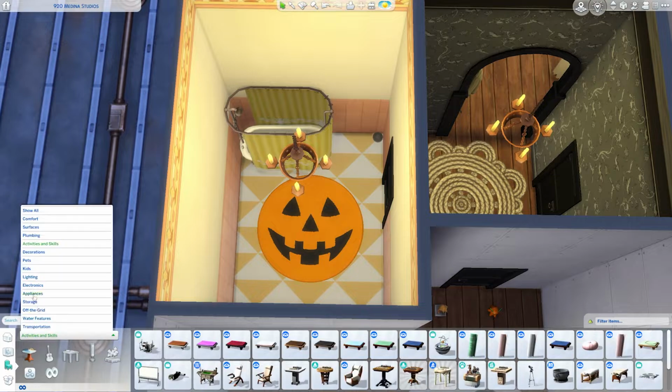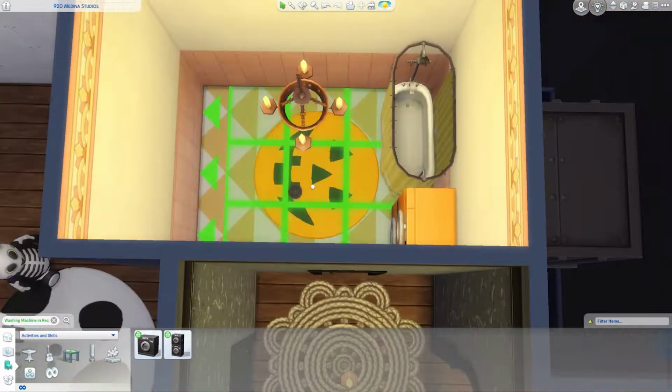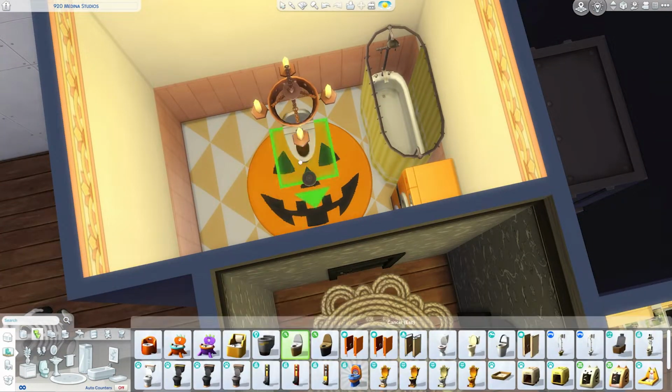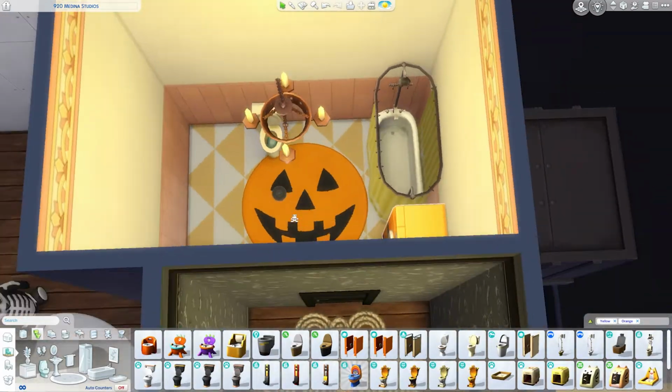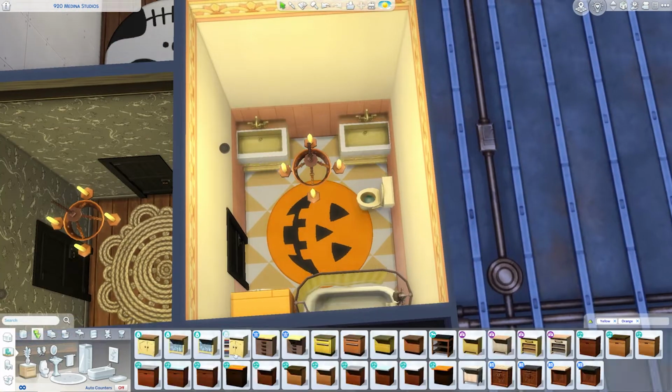And this bathroom was so big. I don't know what was happening with this build, but it was so big. So I ended up putting laundry in here as well. Of course, if you don't like laundry or want to mess with it, you can easily take that out. Or if you don't have the pack, then it just won't show up when you put down the apartment. So that works out as well.